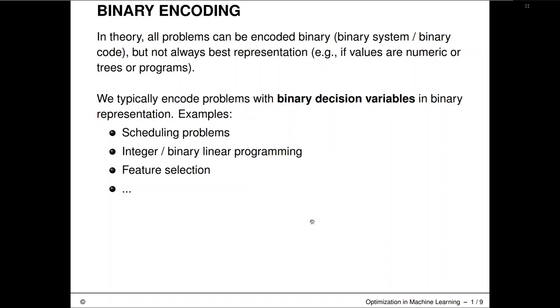It turns out that such ILPs, integer linear programs, or BLPs, binary linear programs, are actually pretty expressive. So you can solve quite a few interesting optimization tasks with them. And sometimes it's not obvious that you can encode a certain problem as an ILP. There are also then specific algorithms kind of tailor-made for these ILP problems, but you could also, especially for binary linear programming, run an evolutionary algorithm on that, and then you would really have binary decision variables, zeros and ones which you could encode as such.